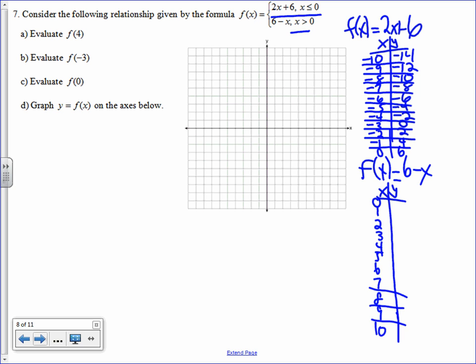Again, I can go to my calculator to get this table, but to save time right now, I'm just going to list the points for you. This is 6, 5, 4, 3, 2, 1, 0, negative 1, negative 2, negative 3, negative 4. I plot the points. These points aren't going to fit, so I don't care about them. Negative 8, negative 10, make the points. Then from here, I'm going to plot the rest of them.